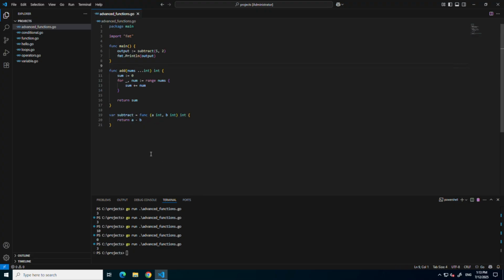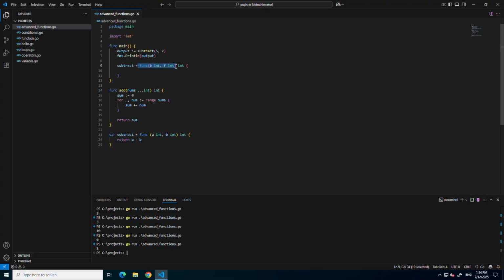Now, one more quirk of this program is, let's say I have defined subtract equal to this. In the program going forward, since subtract is a variable, I can reassign it with any matching type of the same subtract function. What I mean by that is, let's say I change this, which takes in the same parameters. It is not necessary, so I'll take b maybe now, and let's say f int, and it will return an integer. So that is basically your type. A type or signature of a function is the arguments and the return type.